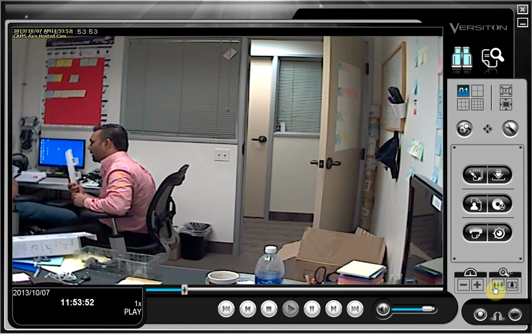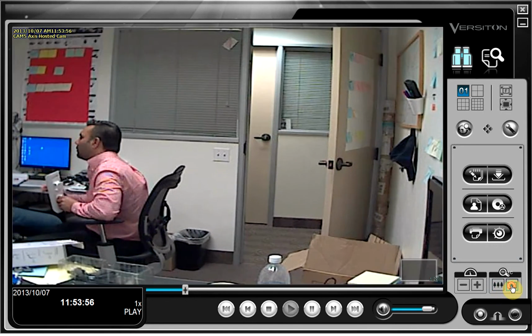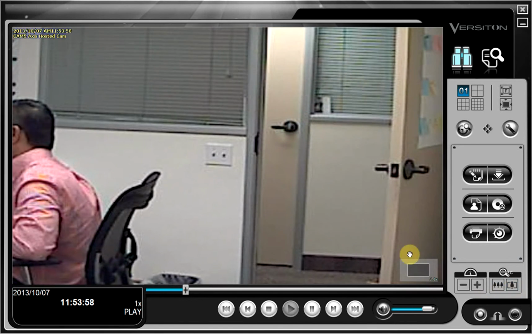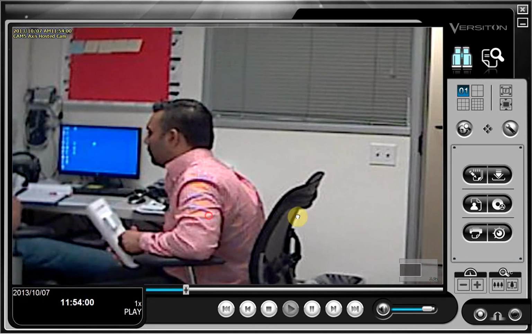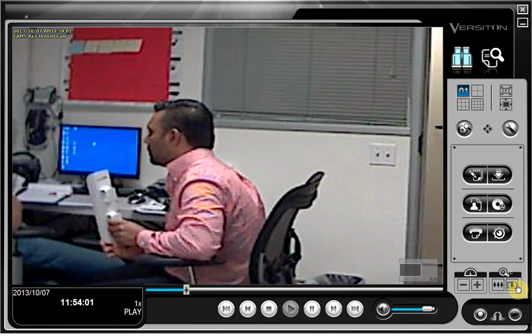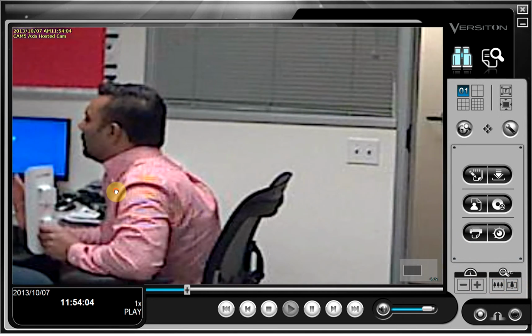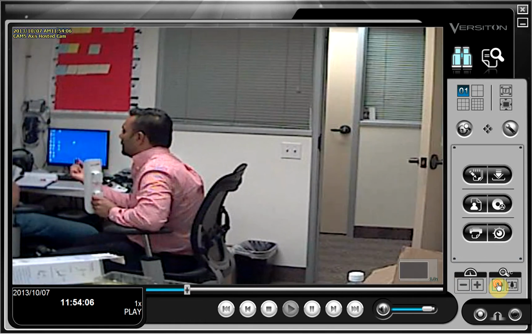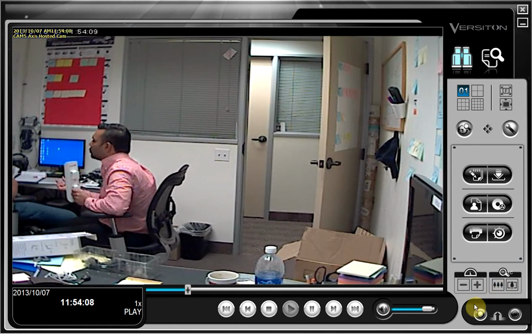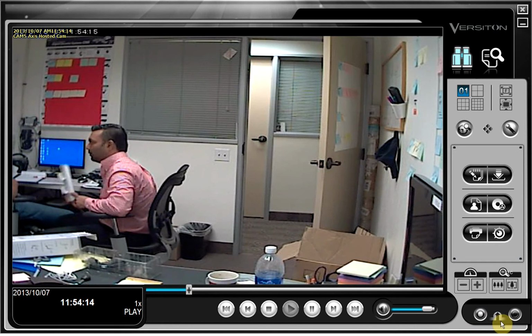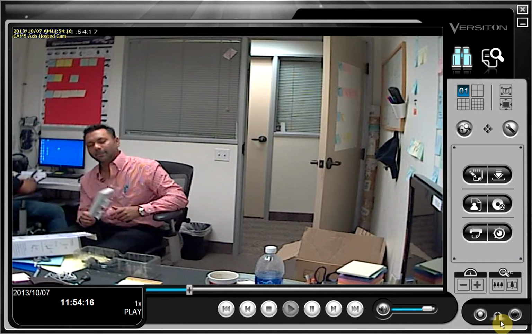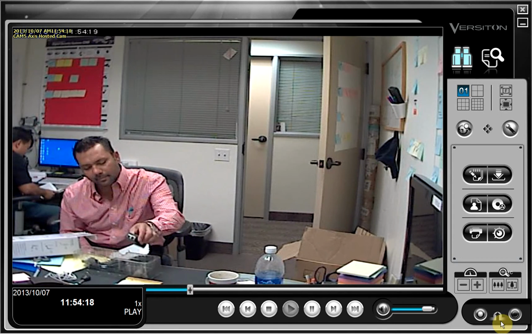Next, this one is the digital zoom portion of it. Essentially, if you want to zoom into the video that is currently being played, you can do that and zoom into it, zoom back out. The buttons down here are essentially for when you want to record, put some of the recordings out on the shared drive, for example.